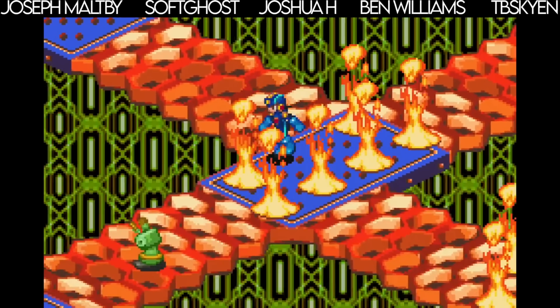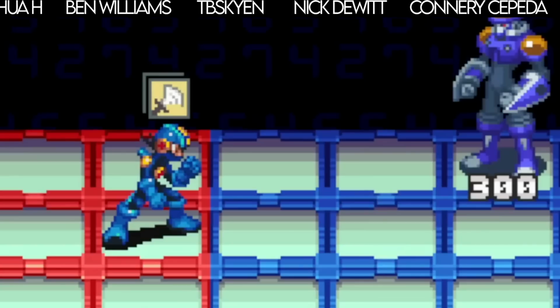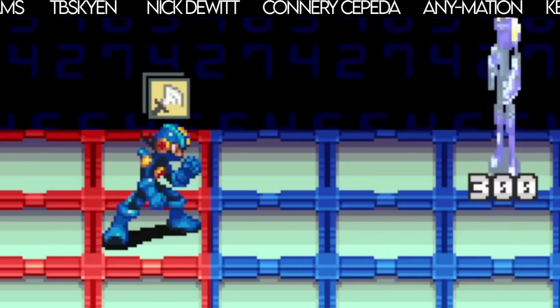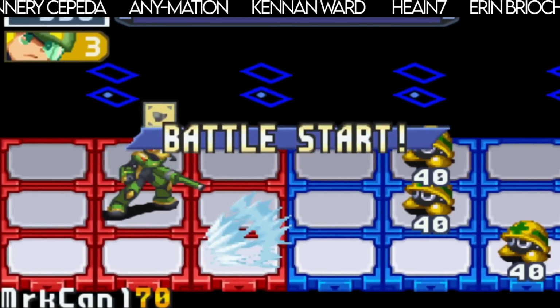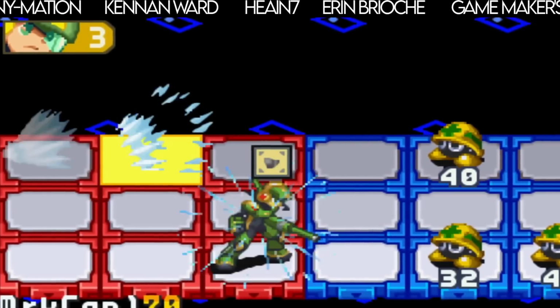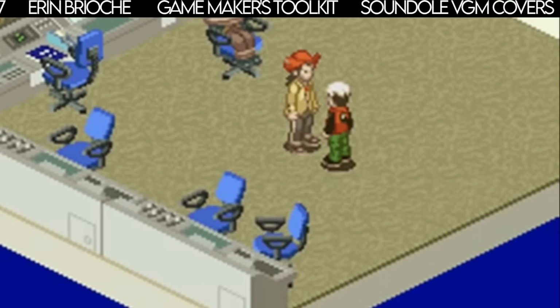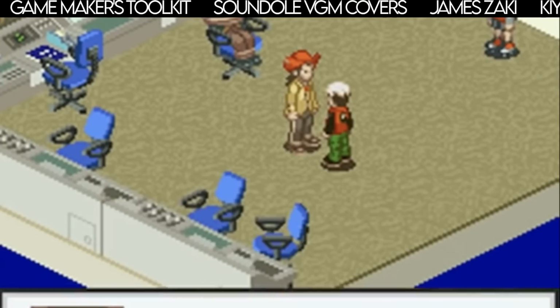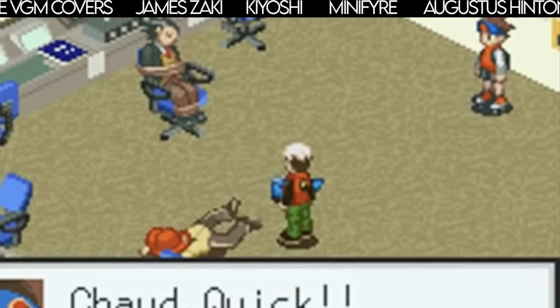I like the flames in Fireman's area in the first game. I like how Flashman has a unique variant on moving across his side of the battlefield, kind of flipping in sideways. I like Search Cross in the later games. Mega Man looks cool with it on. Also, I like this little bit of unique animation where Lan throws his PET at this guy, just such great humour in these games.